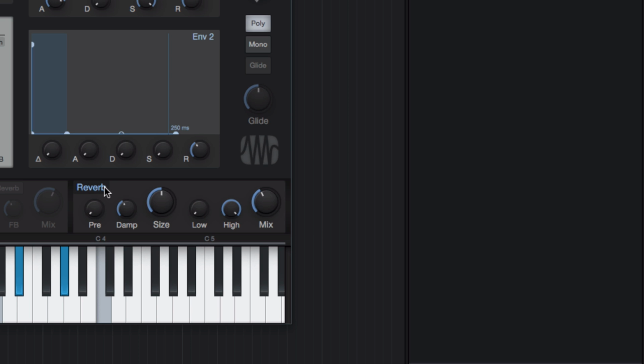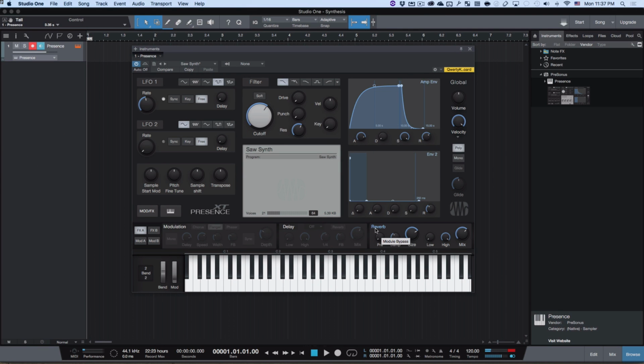Bigger sound. Big, giant, epic sounds with that.